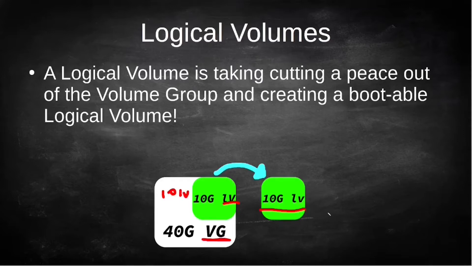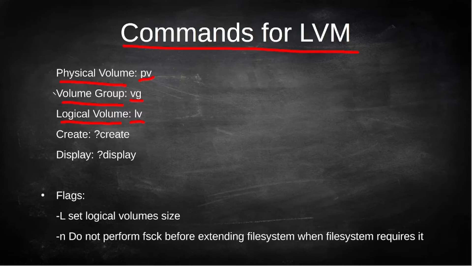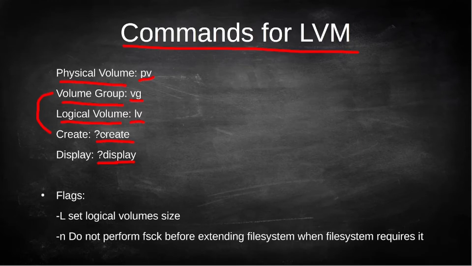These are all multiple partitions — that's the way I like to think of logical volumes. Now for LVM commands, there are three abbreviations you need to know: PV for physical volumes, VG for volume groups, and LV for logical volumes. You just put these abbreviations in front of the actual command. For example, to create a volume group you do `vgcreate`, or `vgdisplay` to display it, or `pvcreate`, `pvdisplay` for physical volumes. The main commands are `create` and `display`. For flags, `-L` sets the size of the logical volume — for example, `-L 10G` — and `-n` is for the name.